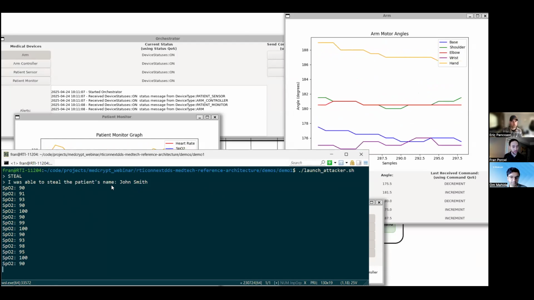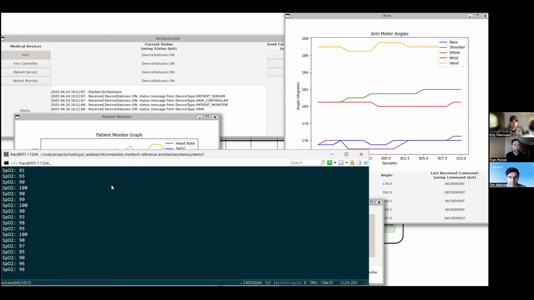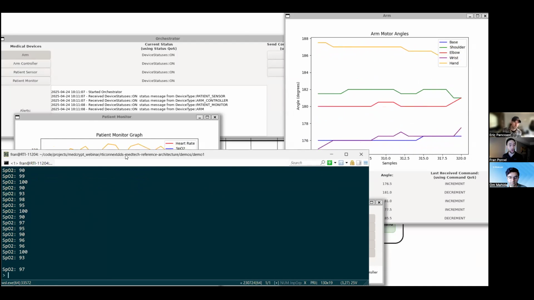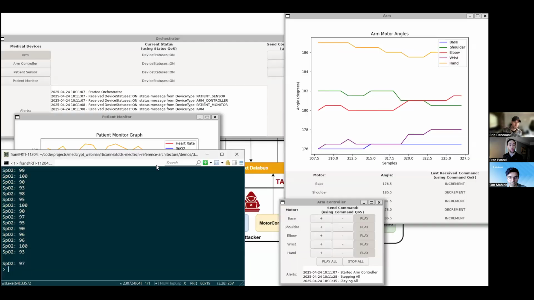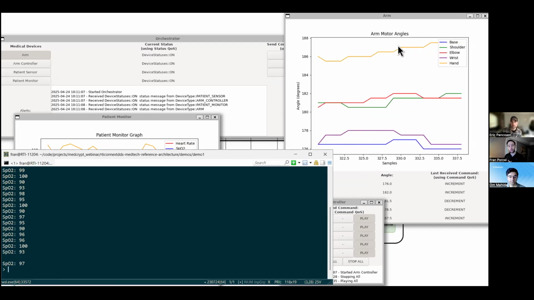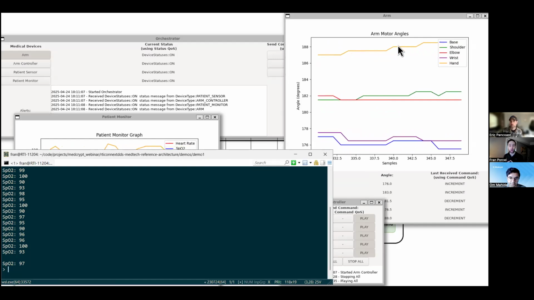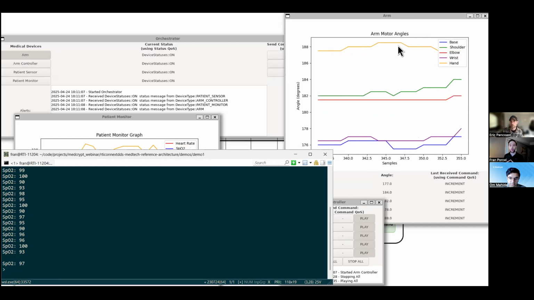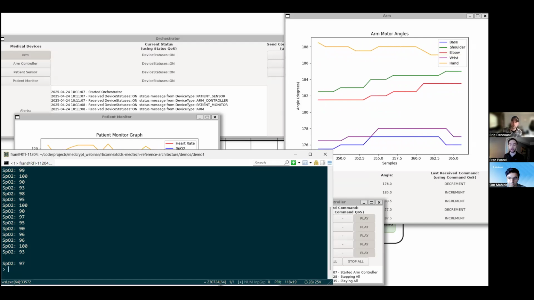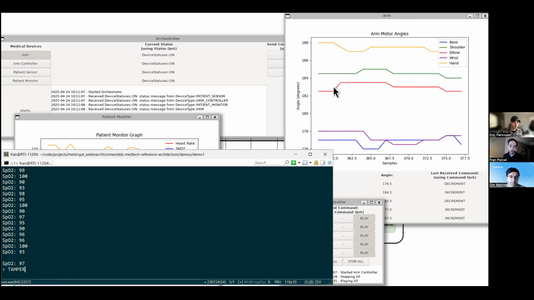So this is just to show how simple it is, in a system that doesn't use cybersecurity, to be able to steal some data. But not only that, the attacker is also going to go ahead and try and tamper with the data. So if we look here at the motor angles of the robotic arm, as you can imagine, any slight change to any of those angles during a live procedure can be really, really risky for the safety of the patient. Now, the surgeon is currently moving the arm around, but the attacker is going to go ahead and tamper with that data. Focus on the red line here.